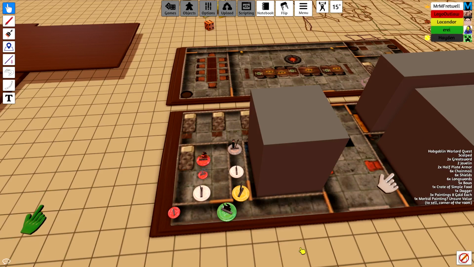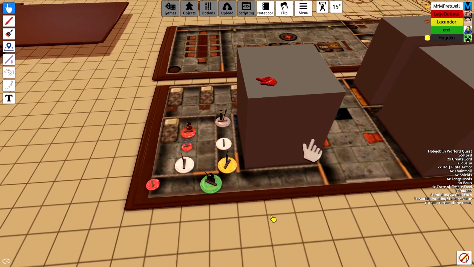Was it locked? I don't think it was. Oh, I wasn't asked about a water supply. This room right here was locked. No, it wasn't locked. He just opened the door.